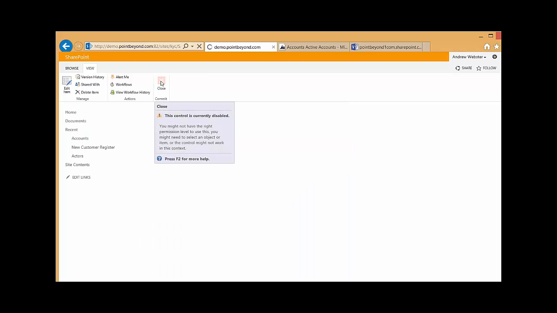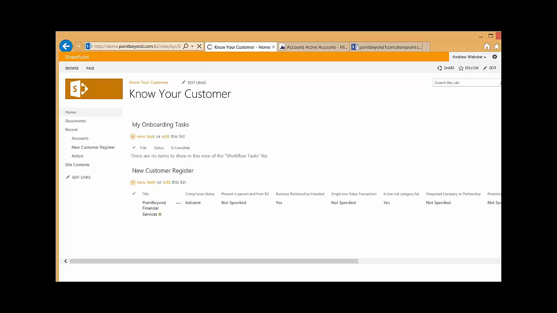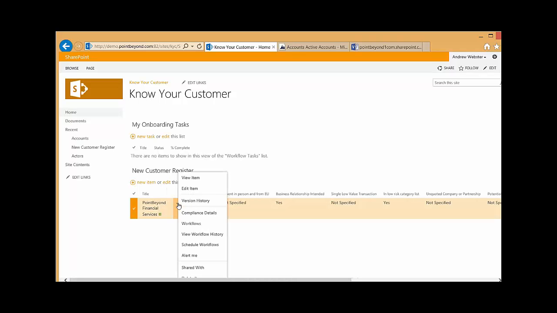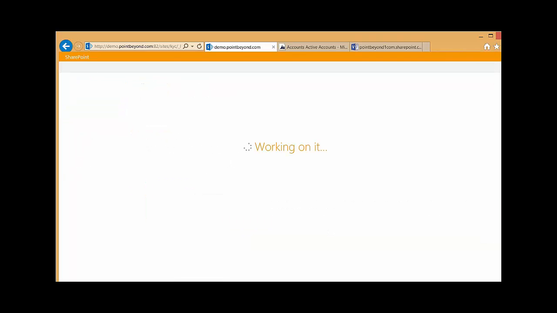So we have a living history of the item's progress. Also, another option for us as well is to utilize the Nintex Workflow history functionality. Looking at the workflow history will show us a graphical overview of the workflow's progress.